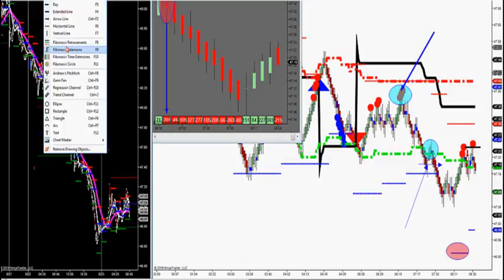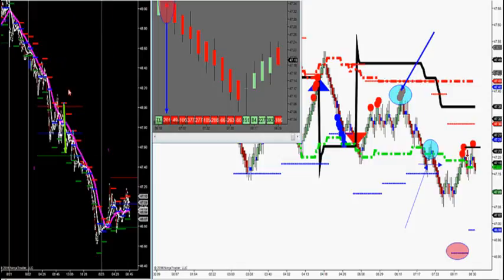The easier way to look for trend, we had a huge sell setup here, made a lot of ticks, a lot of traders in the room made a lot of ticks with the system, is because of the magenta MA. If this magenta MA is angled down, you only sell. If it's angled up, you only look for buy retracements. So the magenta MA, if it's angled down, you are in a seller's market. If it's angled up, you are in a buyer's market. If it's flat as a pancake, you're in a flat market, you sell the high and buy the low. I'll go over that in a second.